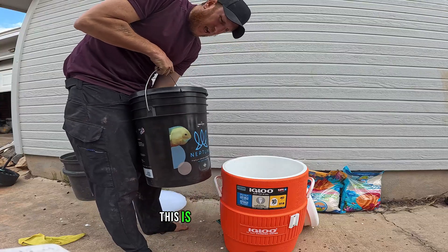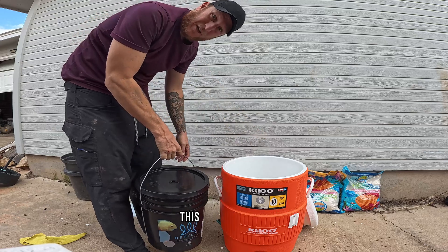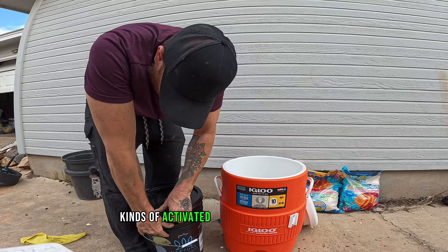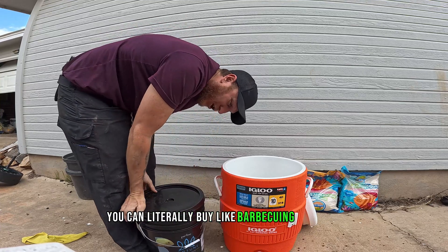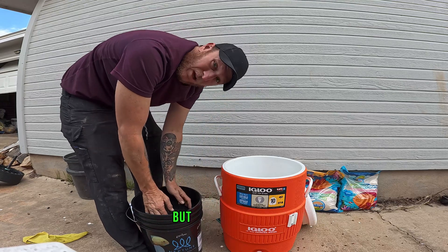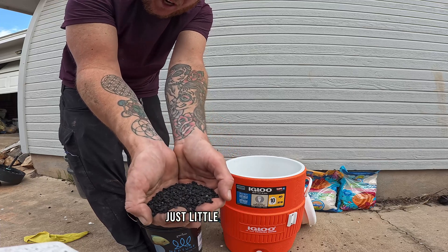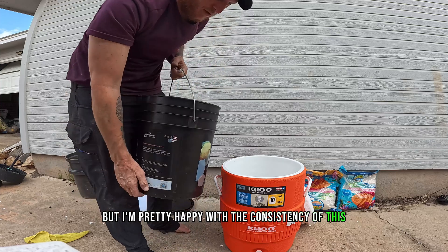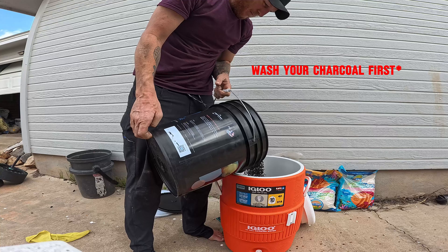The next layer is activated charcoal, and I'm going to put a nice layer of this — it cleans water. There are a lot of different kinds of activated charcoal you could use; you could even make your own. You can literally buy barbecuing charcoal, which is the same thing — just don't get it with any additives. This is basically what it looks like: just little tiny pebbles. You could crush it more, but I'm pretty happy with this consistency, so I'm going to add a good amount.